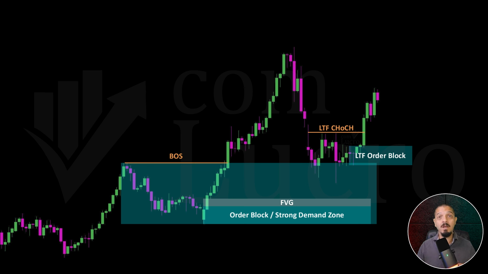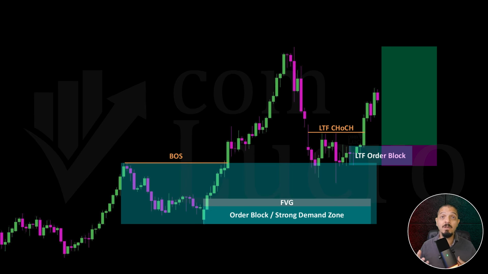Strong demand zones almost always sweep liquidity before price moves away from them. So now, for the next upside move we are expecting, our plan is simple. We wait for price to retest that demand zone. When price returns into the zone, that is where we look for our long entry. The entry is taken at the top of the demand zone. The stop loss is placed below the demand zone, and the target is always a mechanical 1-to-2 risk to reward. Nothing complicated. And even if we had placed the stop loss below the last liquidity that was taken, we still would have had a solid risk to reward.